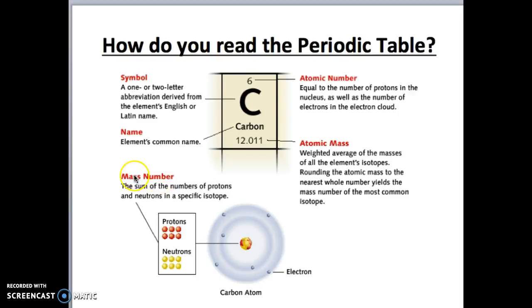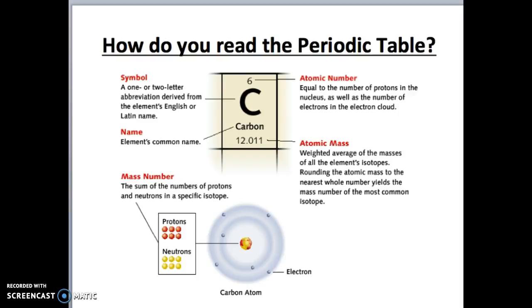There's one more number called the mass number. Sometimes they include it in the periodic table, sometimes they don't, but basically the mass number is the sum of the numbers of protons and neutrons. The reason mass number is separate is because it can change based on the number of neutrons, and an atom can sometimes have more neutrons or fewer neutrons. We call these isotopes. I'm not going to get into this too much because I just want you to understand the basics, but just know that these atoms can exist in different ways based on the number of neutrons.